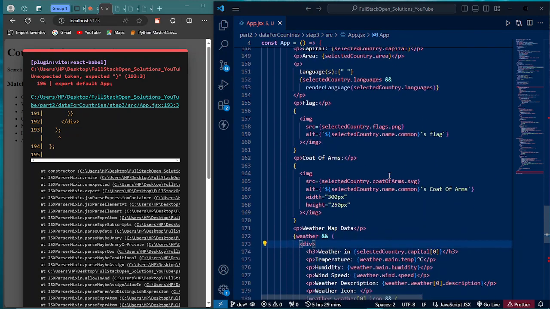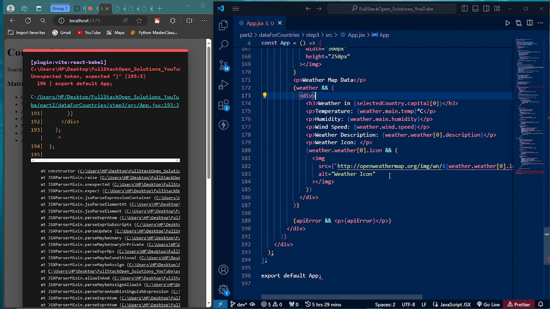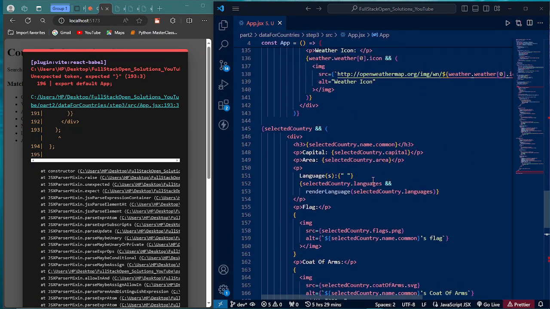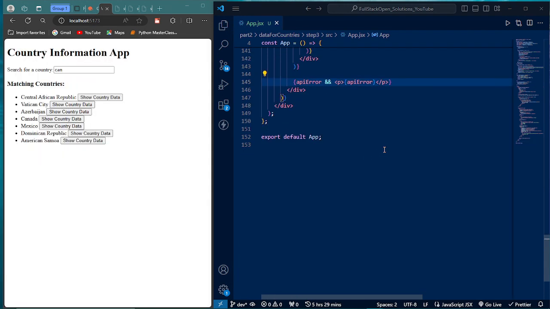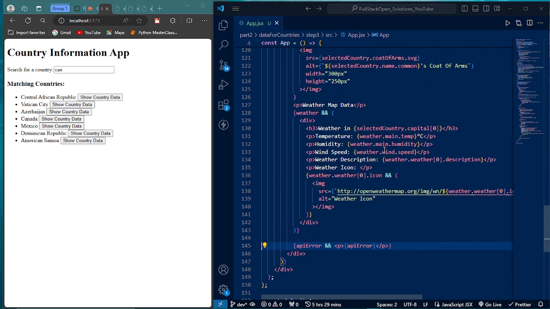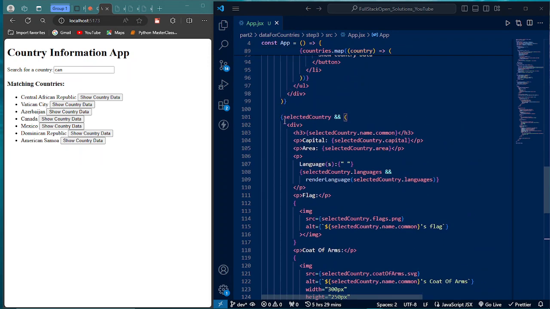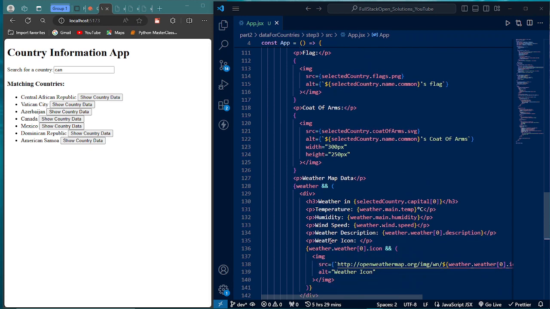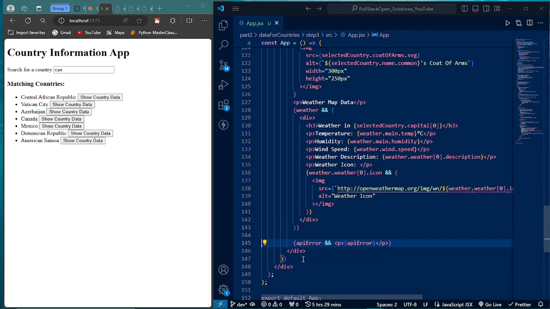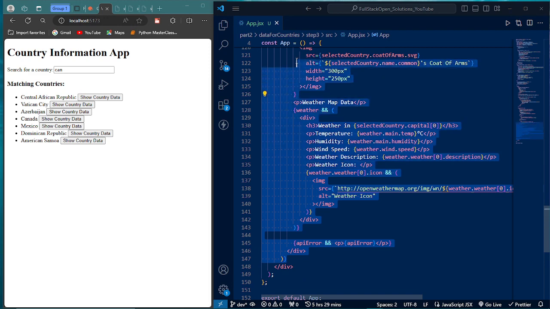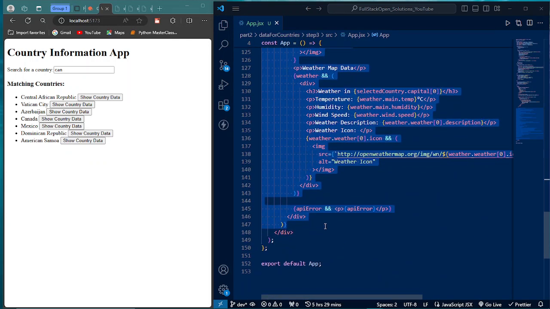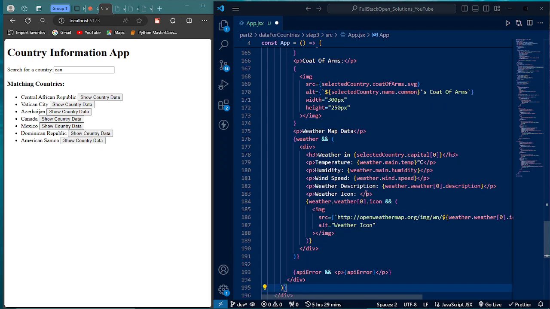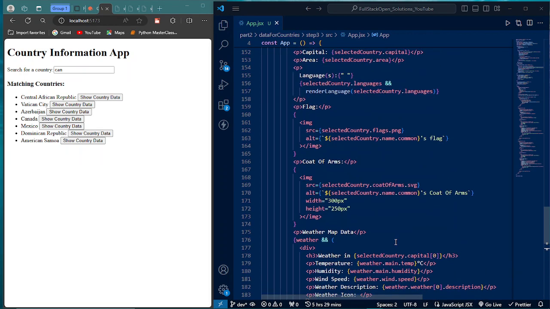So now what we can do is, here is what we can do. Let me take this back again. Let me save this. Okay. Selected country. Okay, I think we are supposed to copy it from here. Let's copy it from here. And then let's paste it here. Let's save. Okay, so the code does not break now.